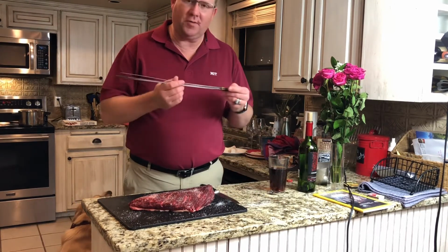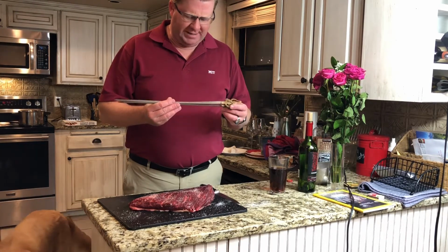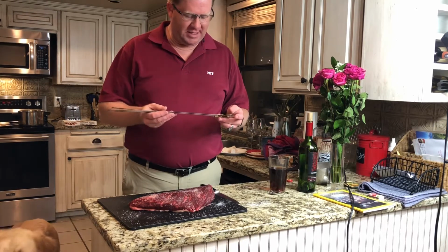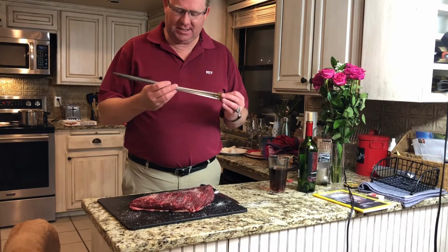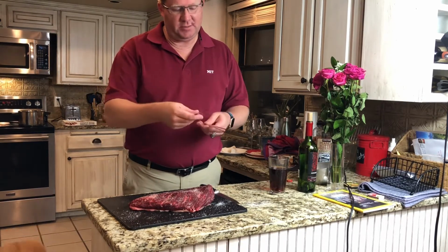This is kind of fun. I don't know that I've ever cooked on these. These skewers, my mom and I went with my grandmother to Turkey in 1982, and I inherited these from mom and dad when they moved out of their house into their retirement community, I think. And so anyway, I'm going to use these, and I think I'm going to be able to use two.